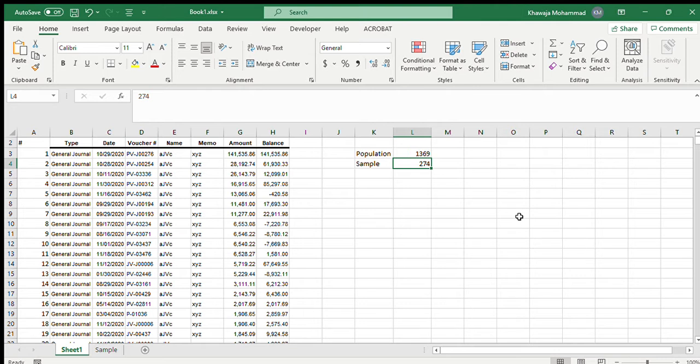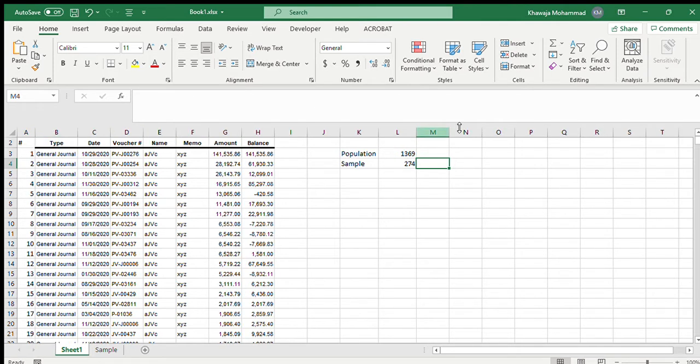Okay, so now the question is how to efficiently select these 274 vouchers out of 1369 vouchers. In Excel we have the RANDBETWEEN formula, which is a very useful formula that will generate for us the numbers representing the vouchers randomly, without human bias being involved in it.